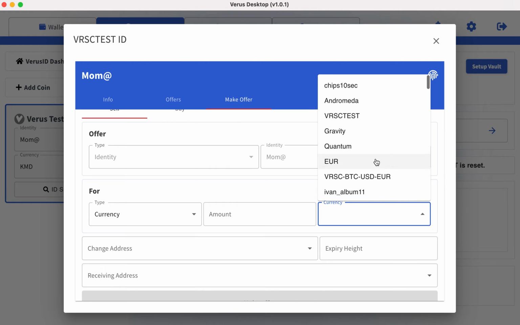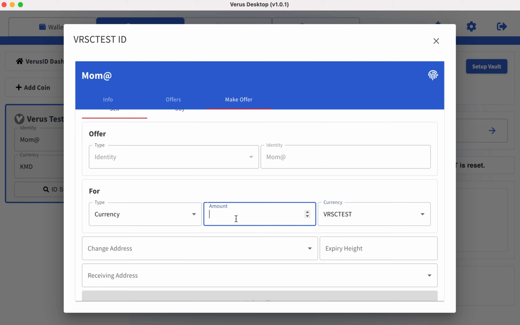Let's say we just feel like getting some VRSC test for it, and we want, let's say, 400 VRSC test for mom@. And so we make that offer. Again, you choose a change address, an expiry height, let's say like block 40,000. So if nobody takes the offer by block 40,000, then it will expire, and then we can make the offer again, or not at all.